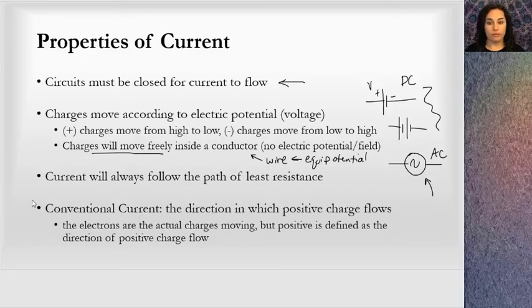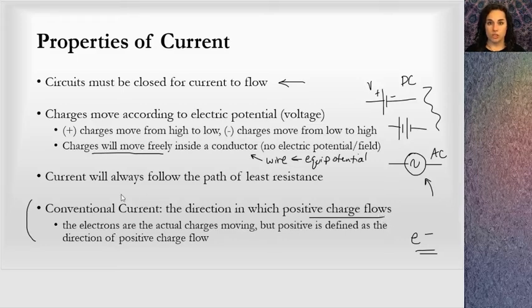Finally, something that you may have feelings about, and I'm okay if you do: conventional current is defined to be the direction in which positive charge flows. Up until this point, I have been very explicit in saying that negative charges, the electrons, are the ones that carry charge in conductors. The protons and positive charges are bound to their atoms, and those can't move. So unless you have a liquid with positive ions, where the positive ions are the charge moving, electrons are typically what's going to cause current, especially in wires. We're working with metal, which has lots of free electrons that aren't bound well to the potential of the atoms, and so the electrons are what are going to move in the wires. But conventional current is the direction in which positive charge flows.